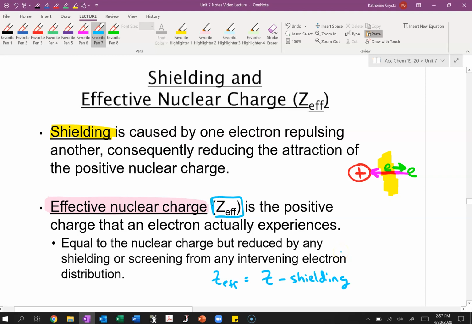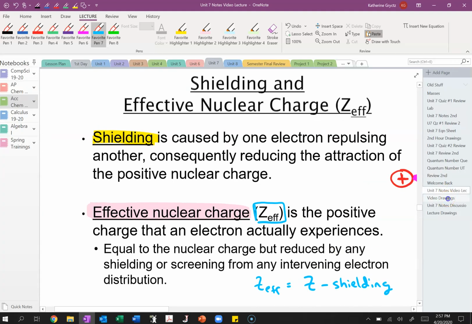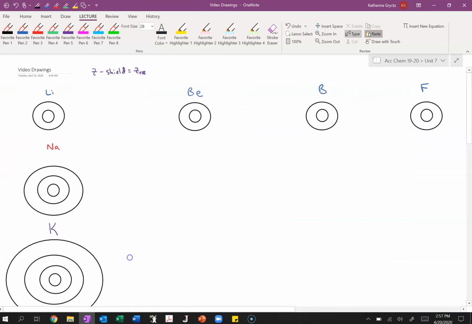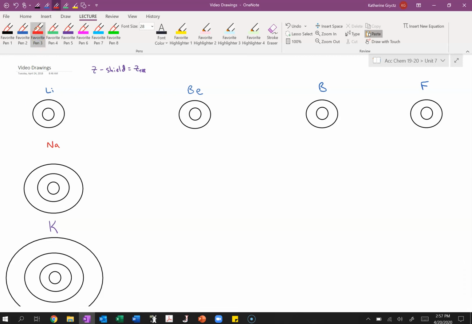That's all that is. So we're going to look at several elements on the periodic table and see if we can identify some different things about them. We're going to start in period 2 on the periodic table, and we're going to look at 4 different elements here, and then we're going to look at some other elements in group 1. Up at the top, I have a little formula for Z_eff. We're going to come back to these pictures throughout today, but we're going to calculate some Z_effs, look at their electron configurations, and then see what these Z_effs and the electron configurations do to the properties of the atoms themselves.